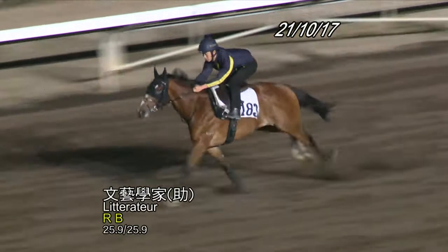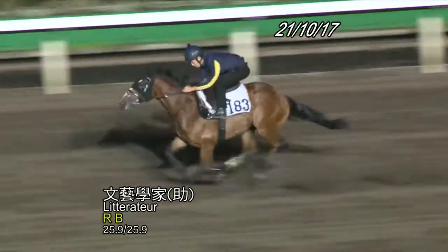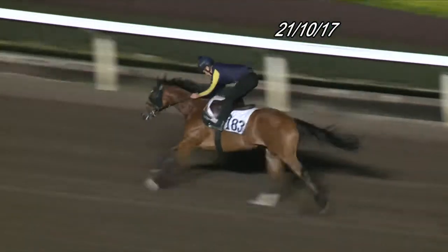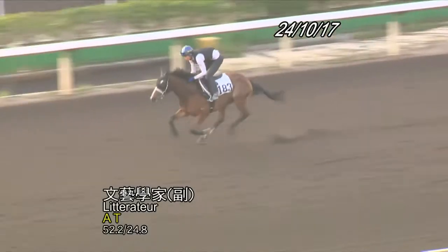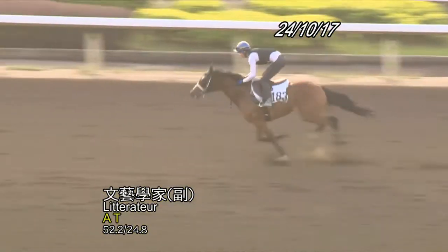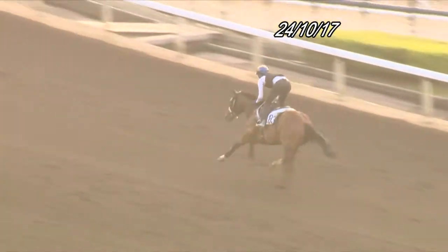Literature is a very unique horse and he can pull a lot in his track work. I've seen him a lot worse than this but you can see he's still pulling and very keen, but he's definitely got plenty of ability. Backed it up and a little bit more relaxed this time — worth showing the two differences in track work. First time he was super keen, this time not so much, a little bit more relaxed. If he is a good horse and puts it in — it's just not an easy ride.